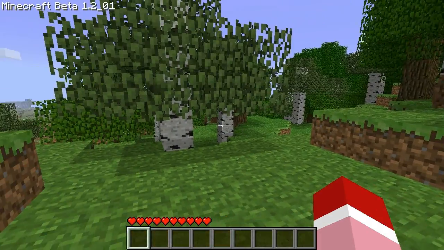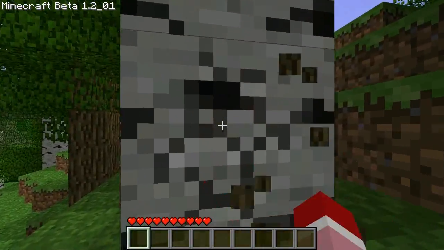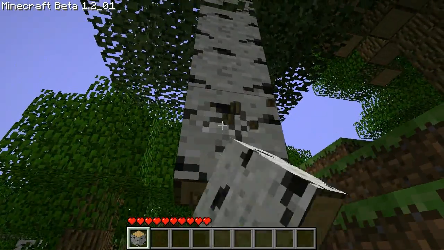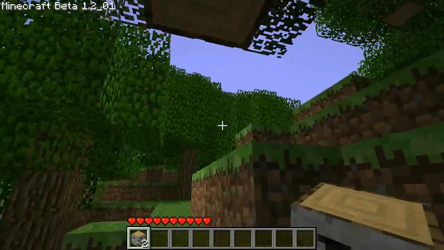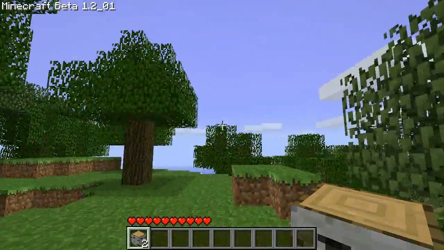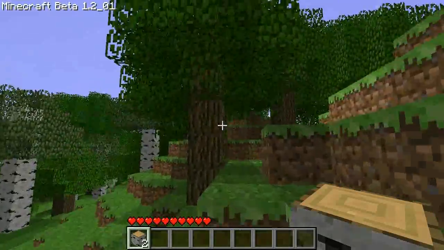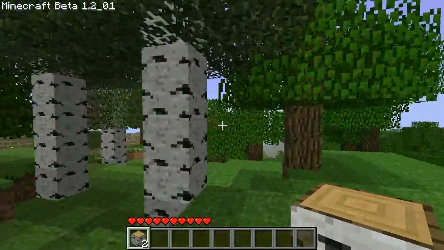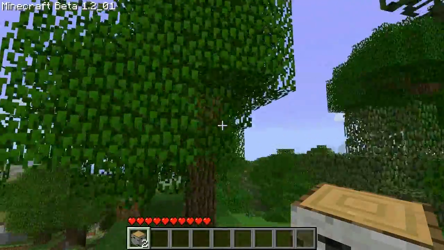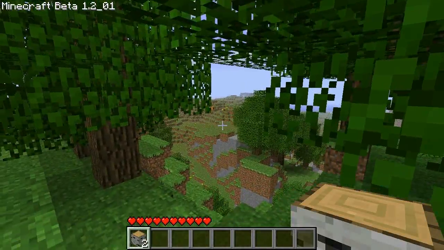We have new tree types. These birch type trees yield a different type of wood, this light colored wood. However, it works the same as regular wood. We also have a darker wood. It's supposed to be like a pine. We also have different shaped trees, and the leaves are different as well. We have different textures for some of the leaves, so that's new. But other than the shape of the trees and the coloration, it's pretty much the same as far as functionality goes. And yay, look at pumpkins over there.